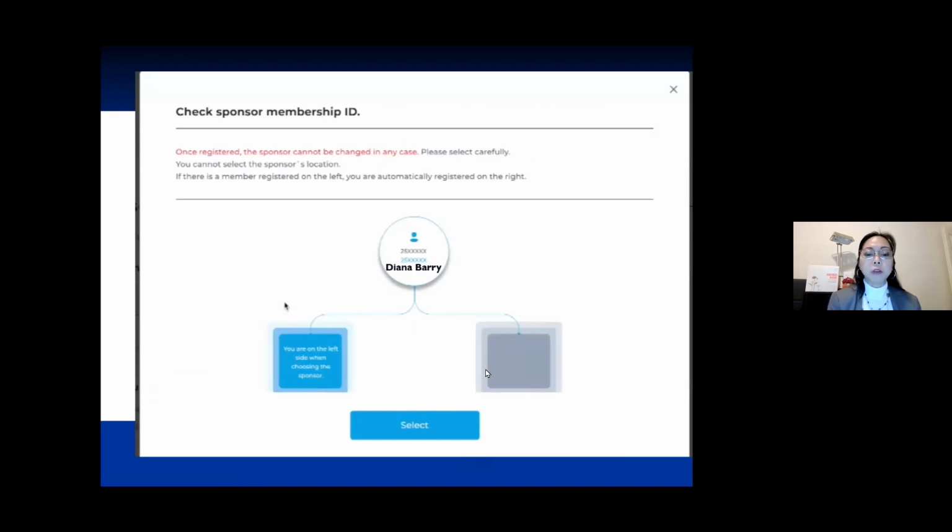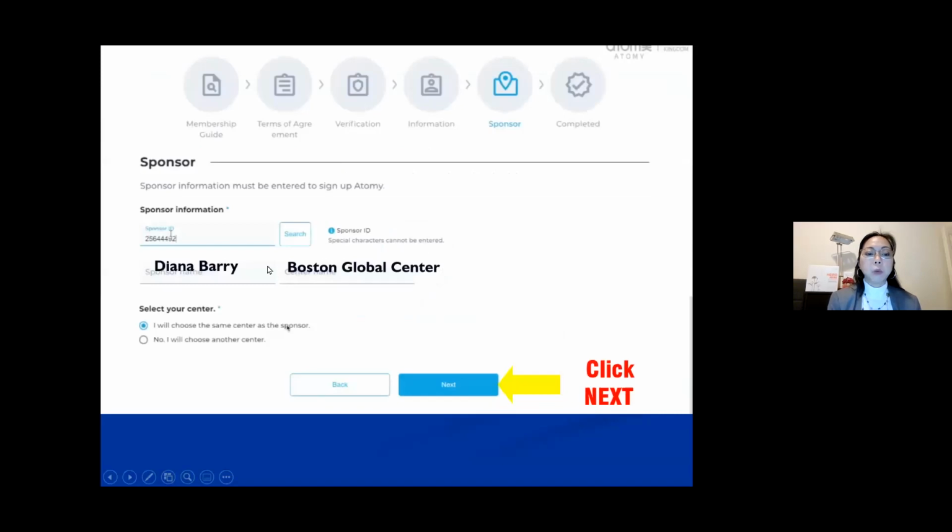Again, it will show you if there's no person on your left or right leg yet, it will automatically put it on the left. If there's somebody here, that will be put on to your right leg here. All you have to do is click select to go back to the sponsor page, and then it will automatically put in that person's name and which center that person belongs to.